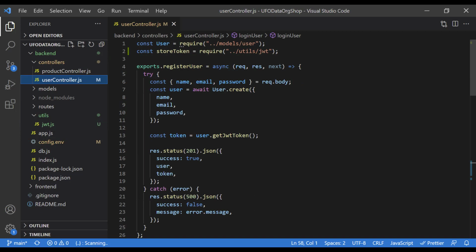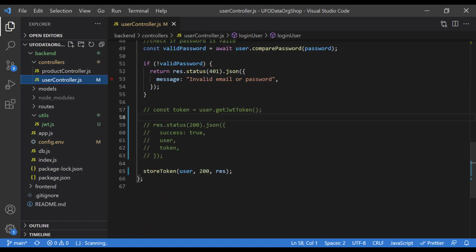Next step, open the userController.js file under the controller folder. First, import the storeToken function from the JWT.js file we just created. Next, find the loginUser function. Scroll down to the bottom. Here we have the previous code from the last chapter.